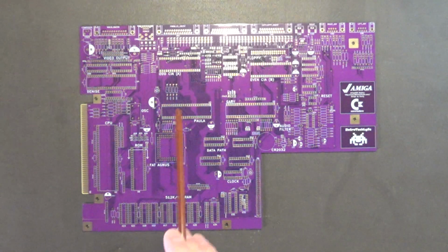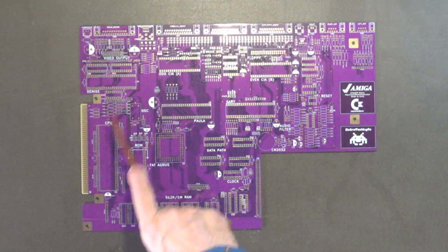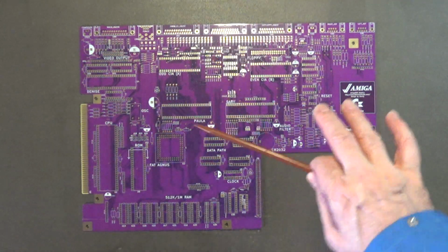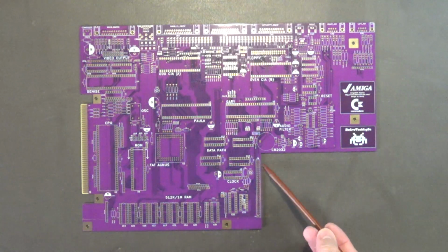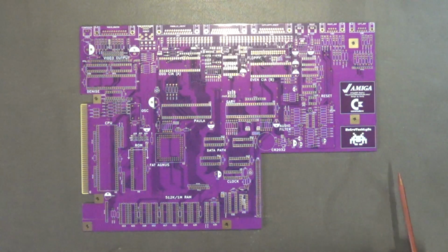That's one of the things I'm going to be using this Amiga 500 Plus tower for. But I'm going to build it in sections. And I'm going to build it under the camera, so you guys get to watch me build this. But it's an absolutely gorgeous motherboard. It really is. An absolutely gorgeous motherboard. I don't have to solder on this connector, because I'm never going to have anything plugged into the memory expansion bay right here. Because I'm going to have the 1 meg chip memory right here.